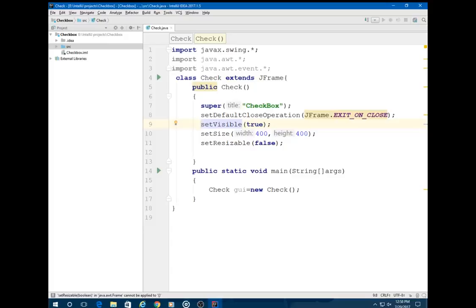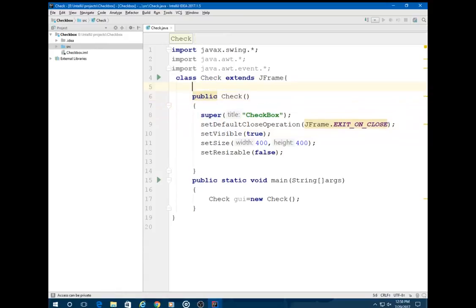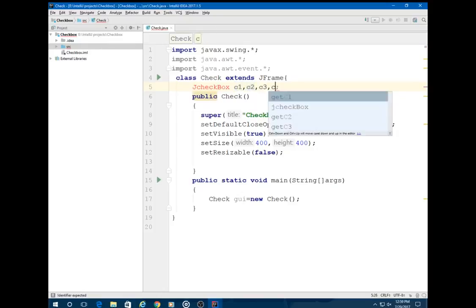And there we are not required to use radio buttons, and we use checkboxes since we need to select multiple options from the list provided. So first of all, let's declare a JCheckBox object, and simply call it C. We need multiple of them, and let's have 4 of them. Okay, simply C1, with a comma in between them, C2, then C3, then C4.